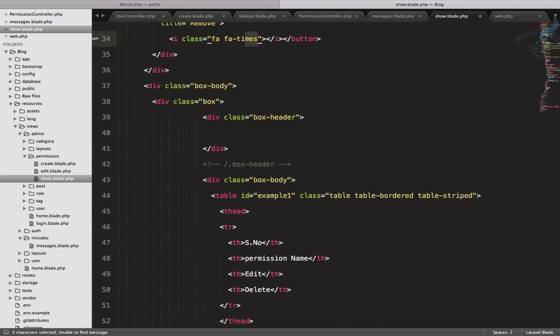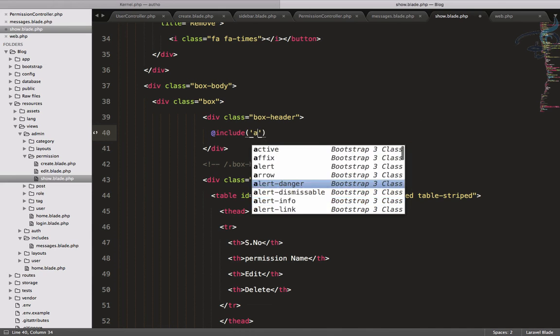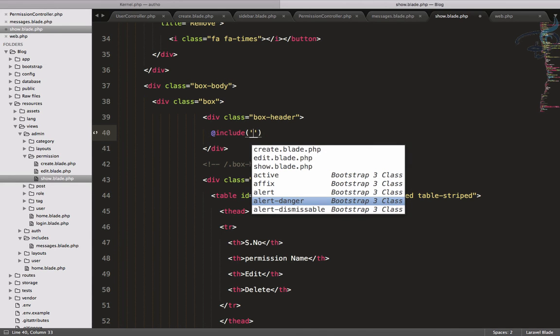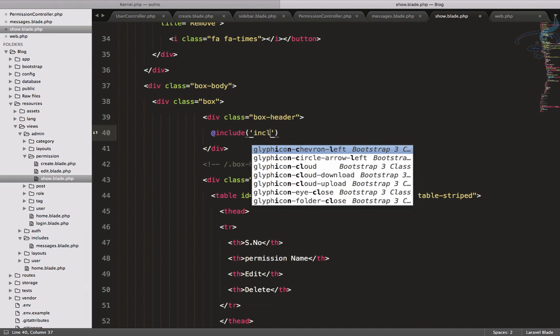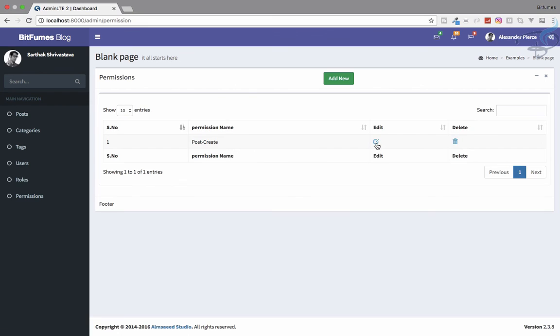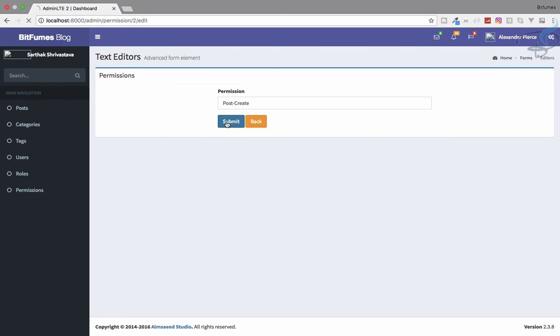Yeah, we don't have it, that's good. Okay, so add include, and the include will be inside includes, so includes.messages. Okay, so go back, refresh, edit, and update.